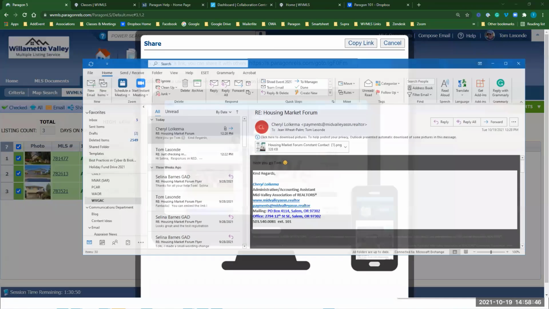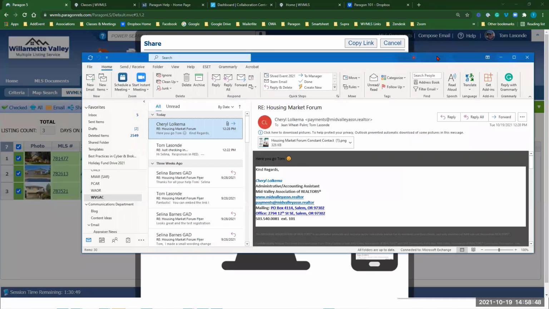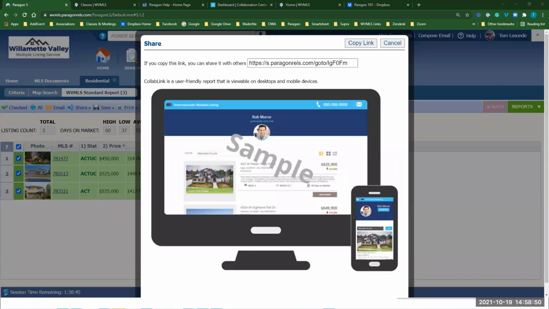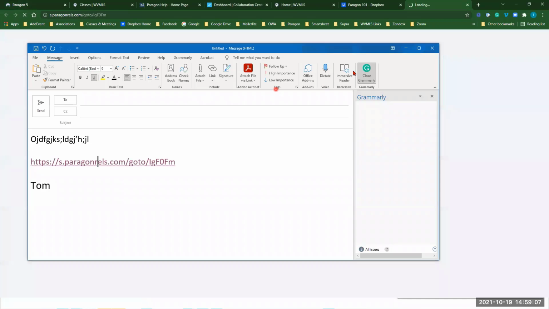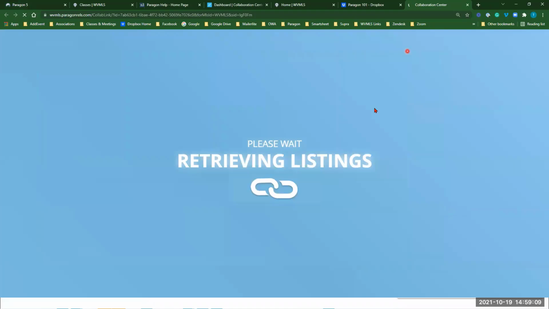This is easy enough to do. I'll go grab a new email. So here's an email. I can put in my client's email address, subject, hit Control V, and there you go. And that link, I can test it out right now to show you. I can click on it. It'll open up Collaboration Center.